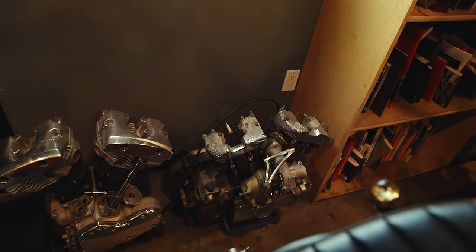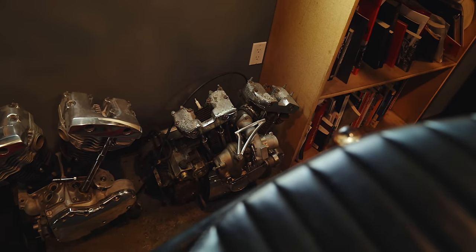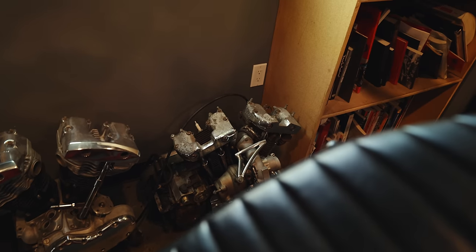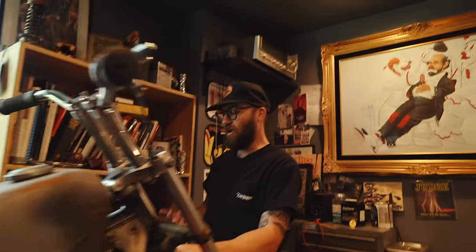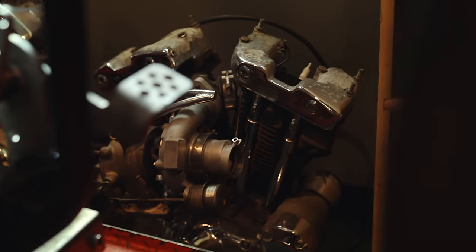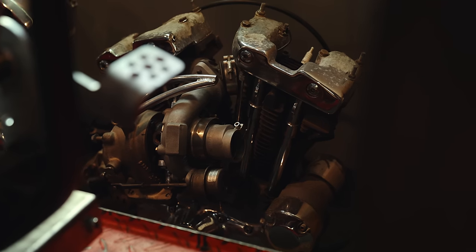Then you've got a little Sportster over there. That's an '85 Sportster motor with a turbo on it. What are you going to do with that? I think I'm going to build a chopper. That was the turbo that was on the Bōsōzoku bike I built for Born Free 4 — I just kind of hung it on there, but now I think I actually might try to run it. I just love Sportsters, the idea of them being an underdog — nimble, they're dope.